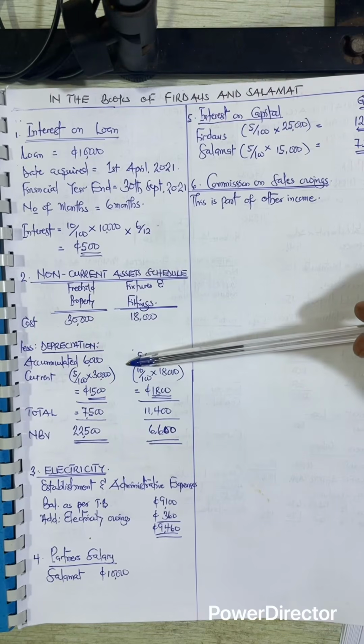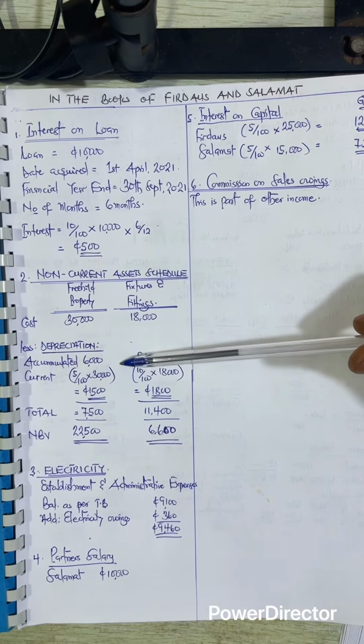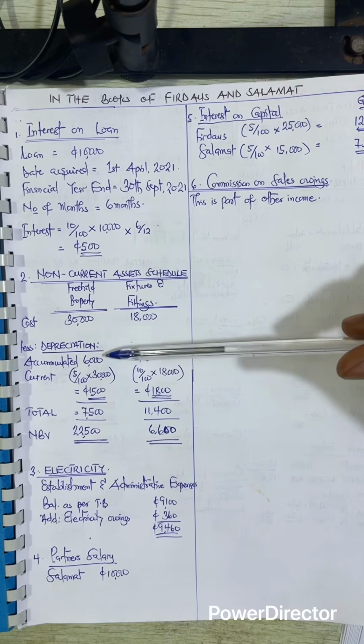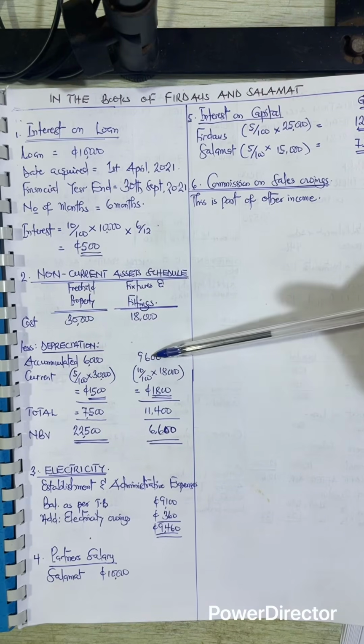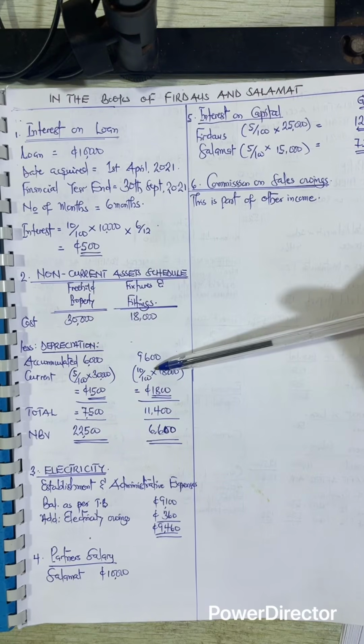The total depreciation will consist of the previous year's depreciation, that is accumulated depreciation, which was given to us in the balances that we saw in the question. So 6,000, 9,600 respectively. Then we compute this year's, or current year's, depreciation. In the computation of this year's depreciation, we have to factor in the rate of depreciation, the method, and the cost. In this scenario, we were asked to use the cost method, and another name for the cost method is the straight line method.